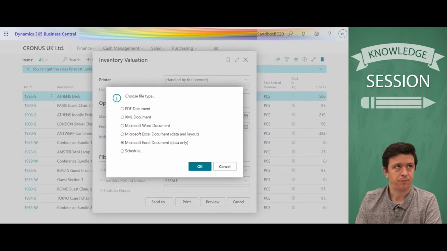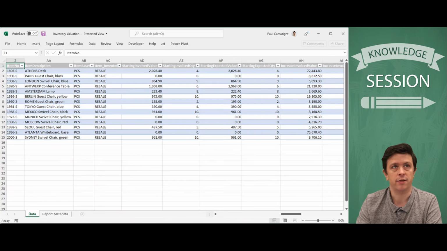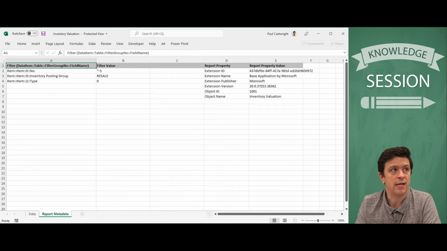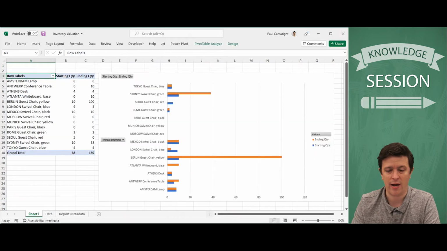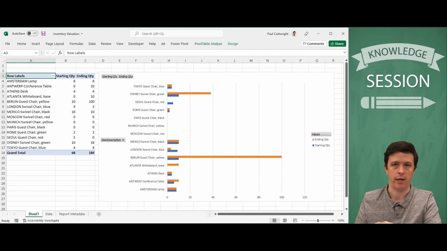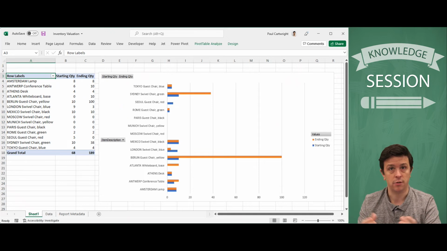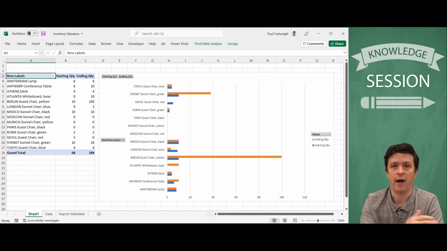What they've added since is the ability to take that same data that you can push out into Excel, and not only can you see the metadata, what filters you applied, how you structure that data, when you ran the report, those sorts of things, but you can also add your own sheets inside Excel with your own reporting structures, so pivot tables, charts, those sort of things. Usually things in Excel that react to data on other sheets, so pivot charts are a great example. You can then take that Excel document you've produced and saved to your local machine, and you can upload it back into Business Central as a report layout for that report.